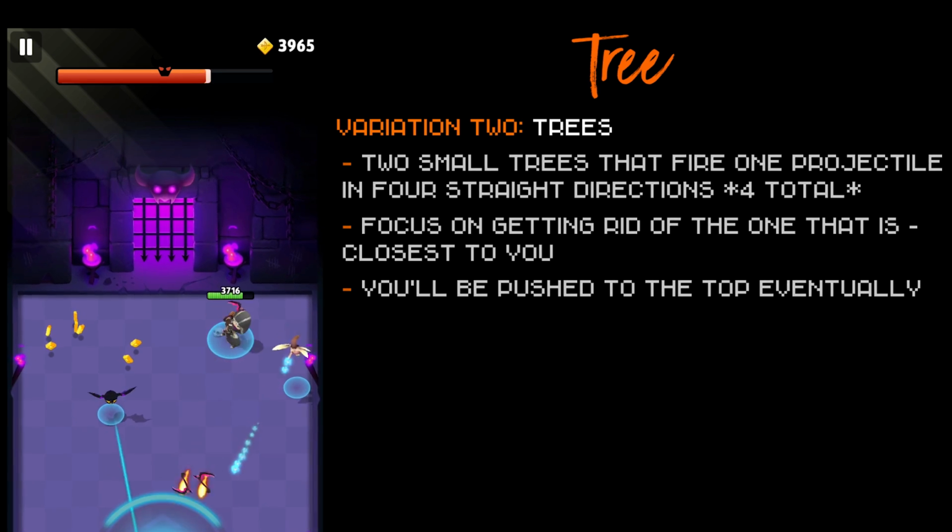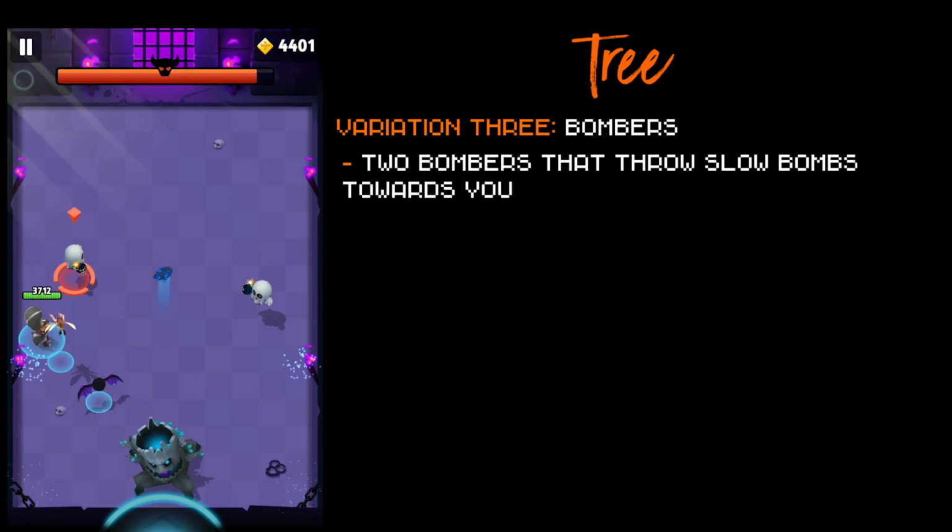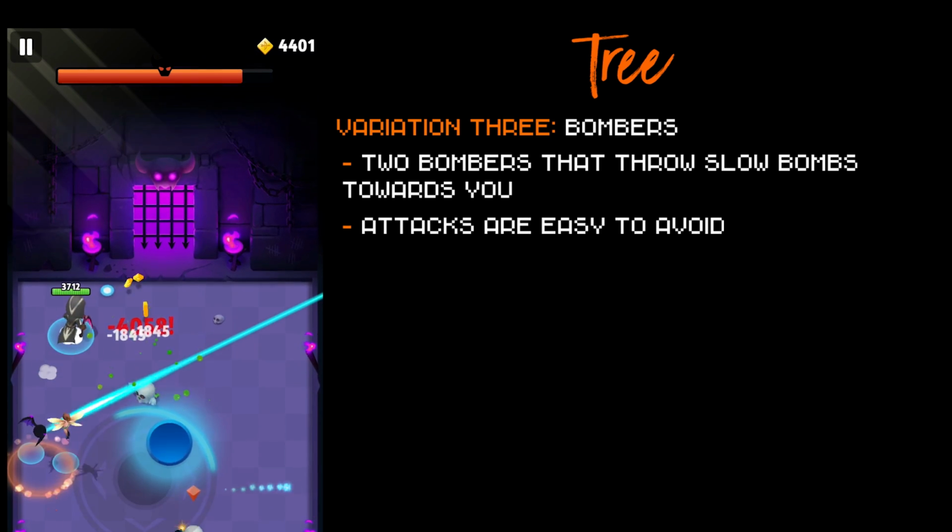Third variation, the bombs. 2 bombers that throw slow bombs towards you from time to time. Their attacks are easy to avoid. You will eventually kill them.